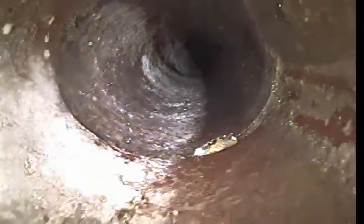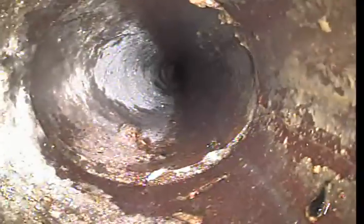We just passed the 40-foot mark and are continuing to pull back. Now, because of the bends in the line, the bottom of the pipe is now in the upper right-hand corner. Coming up on 30 feet here pretty quickly. Sorry about all the back-and-forth movement with the ball — I don't always get a good view of the pipe. Just a little bit of debris accumulation there at the bottom of the pipe, but nothing to get super worried about.